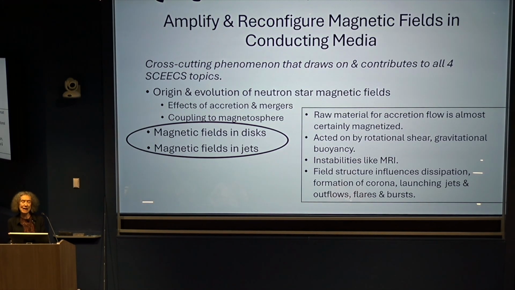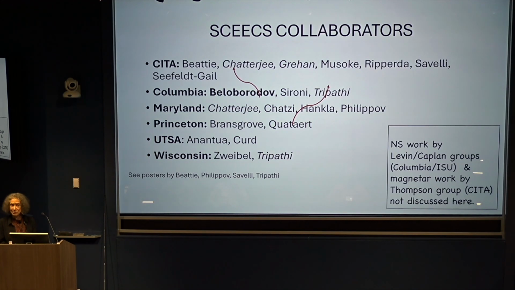So just having a magnetic field is not enough. We have to ask in detail how it becomes configured. So I'll be talking primarily about work being done at CETA, at Columbia, at Maryland, and Princeton, and also Wisconsin. I am not going to be talking about the work on neutron stars that Yuri gave an exciting talk about. I guess it was the first talk in the morning after Roger. So I'm not going to talk about that stuff. I'm not going to talk about magnetars. I'm going to talk about dynamo basics.